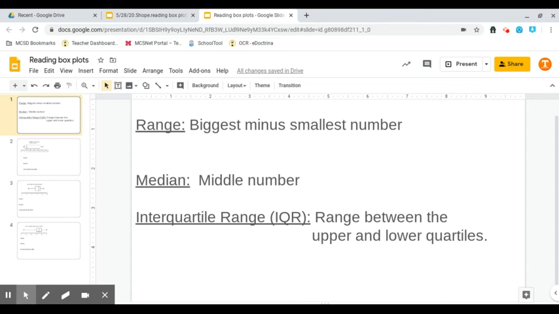The median, you know how to find the median. It's the number that's in the middle. So we're going to find a number in the middle. In the interquartile range, once we have the median, we have numbers to the left and we have numbers to the right. We're basically finding the median of those numbers. And once we do, we take the range, the lower quartile subtracted from the upper quartile. So we're going to see how that works in a second.